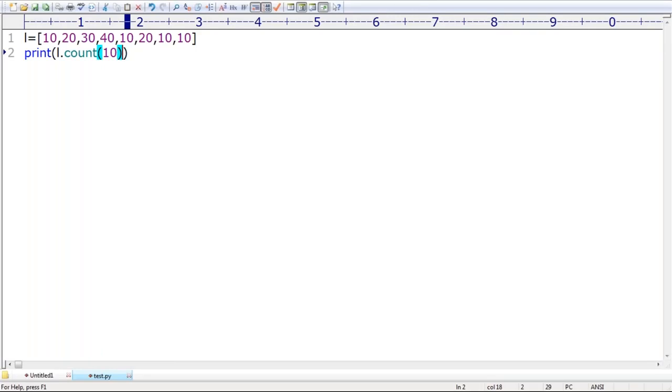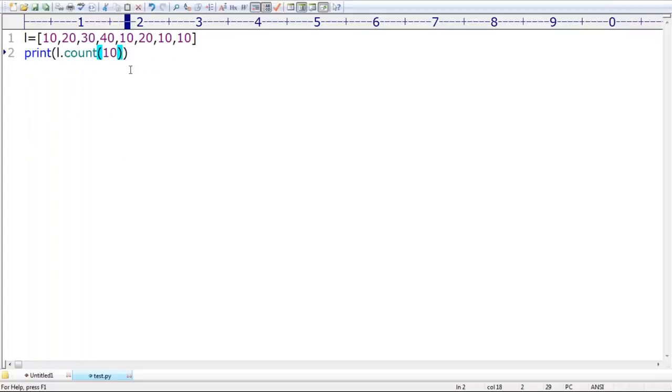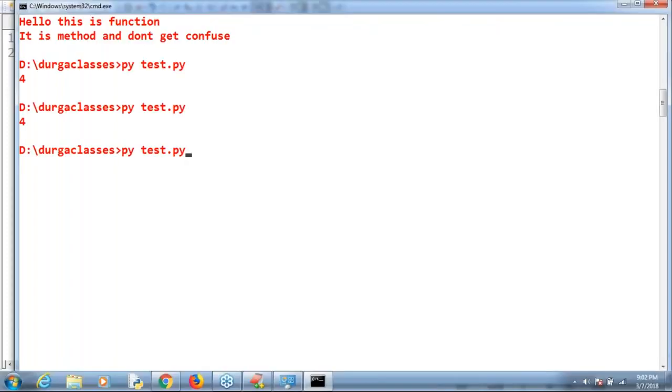Count is a method only. Now observe the output, 4 by default. Now my requirement is 20. How many times is 20 available? 2 times, so automatically we get 2.